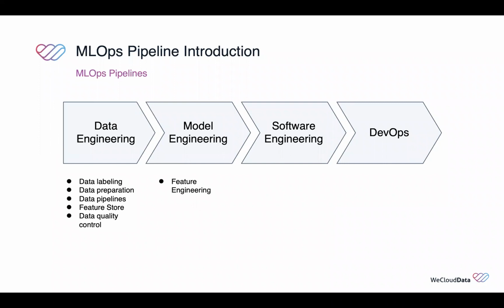Machine learning engineers will work on the model engineering side. That's data scientists and ML engineers. So they will be doing feature engineering. And of course, if you are building deep learning, a lot of the architecture is basically a massive feature engineering effort, right? Building transformers and things like that. But a lot of the ML models in production are actually dealing with structured data. So feature engineering is still required, right? And it's very important as well. So there's the scalable model training, right? Model evaluation, tuning, experiment tracking. I consider these as model engineering and also the model packaging.